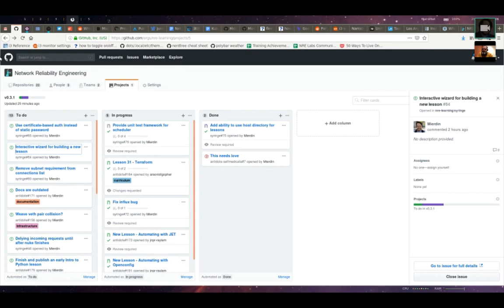So I think the first step would be to look at all of the various fields in the protobuf definition for a lesson definition in Syringe. And then from those fields, create an interactive wizard that makes sure that all of those fields have an opportunity to get populated. Now, how that's presented to the user, the plain English parts, yes, I think we should mock that out. But generally speaking, the type of data that we need is already a known thing. We just need to put some English around it to make it intuitive.